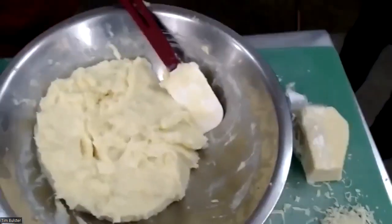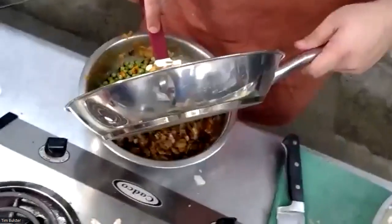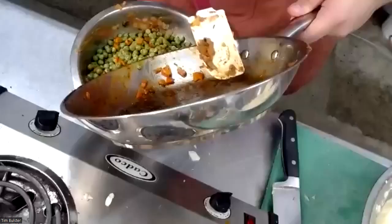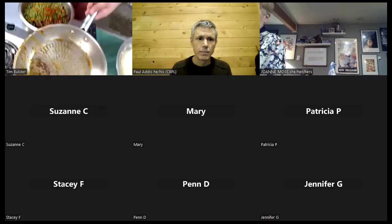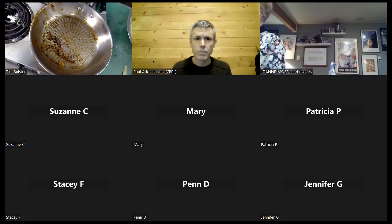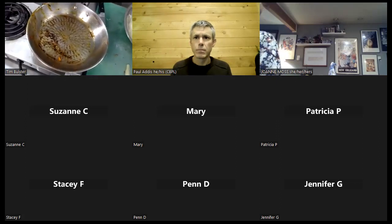All right, and then we can go ahead and turn off our burner as we add the peas to this. So the peas are going in with the mushrooms and the onions right now, which looks excellent. If you have any pan residue like I do, which I'll show in a second, add a little bit of vegetable broth and bring it up to a boil. It's almost like deglazing again. Yep. Do another deglaze.